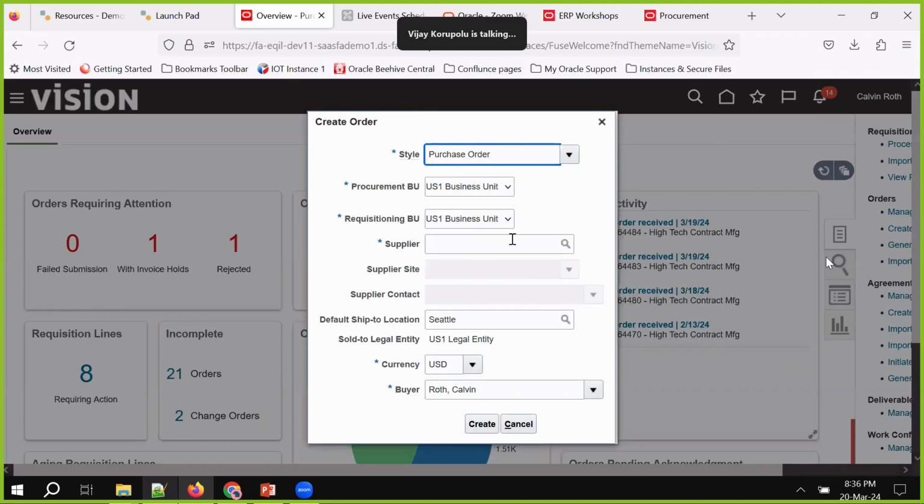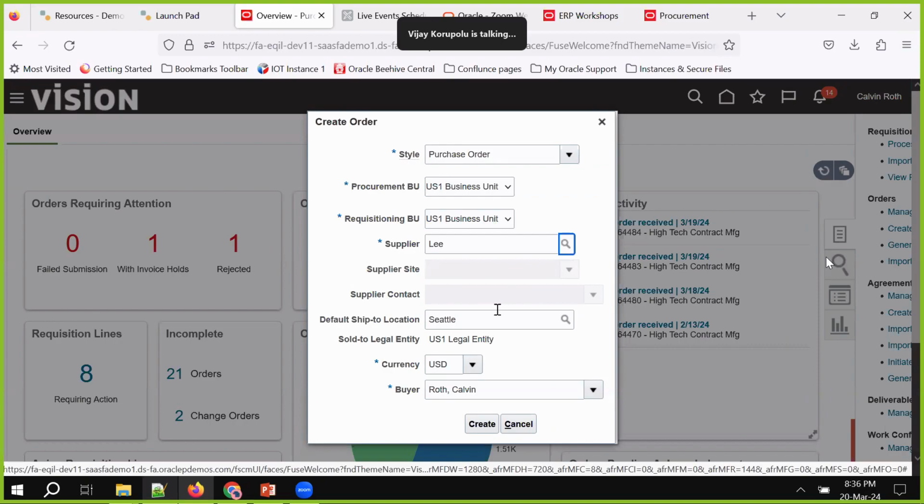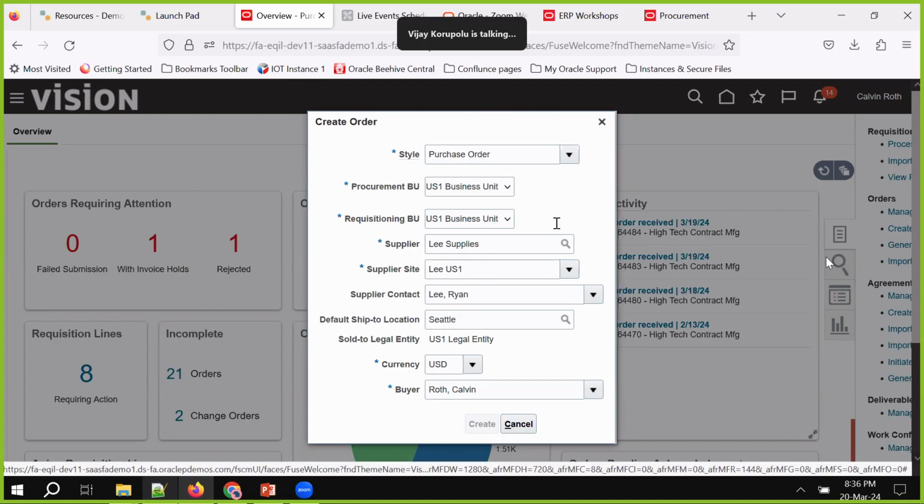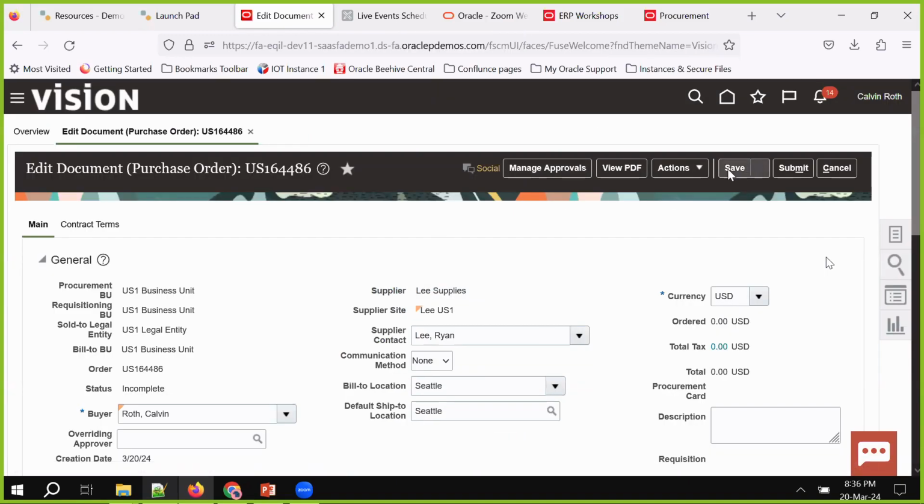So this is Lee suppliers. Click on create. Save this.